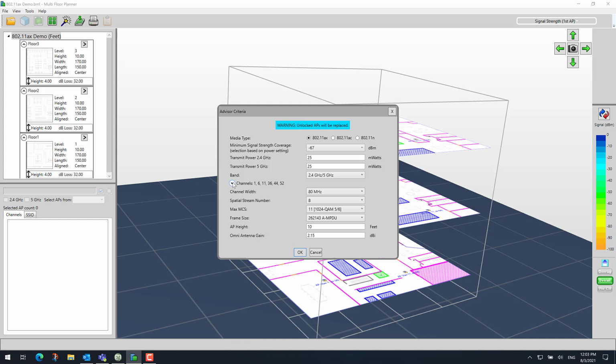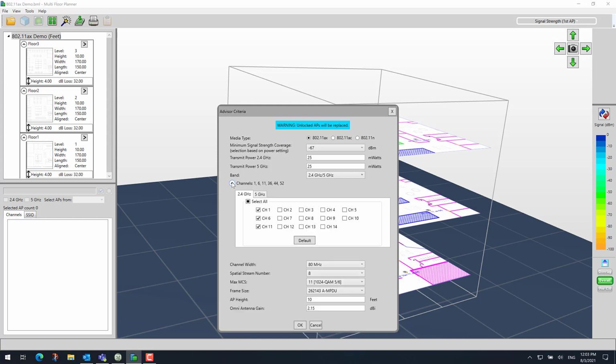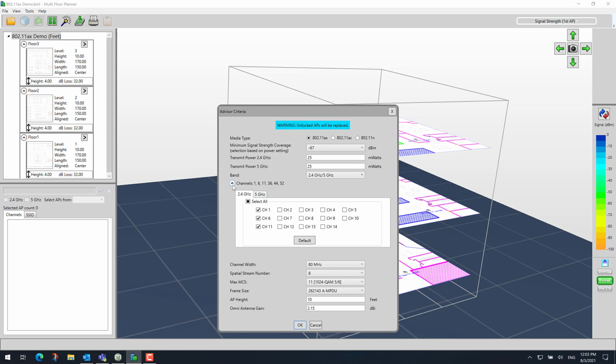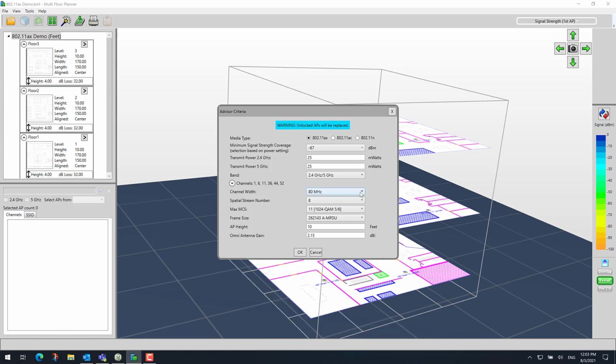So the advisor tool can also make recommendations on which channels to use for each AP. So you can select the channels you want to use for both the 2.4 and 5 gigahertz bands if you want. Sure, I know that many controllers these days do channel assignments by themselves, but hey, if you're the type that likes doing static channel assignments, there you go. And besides that, you can specify channel width.